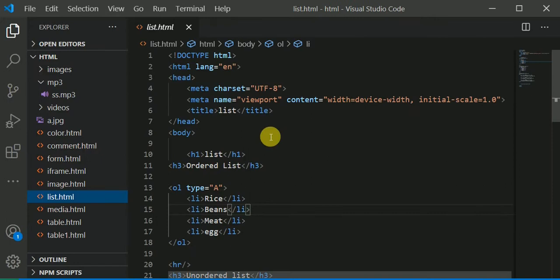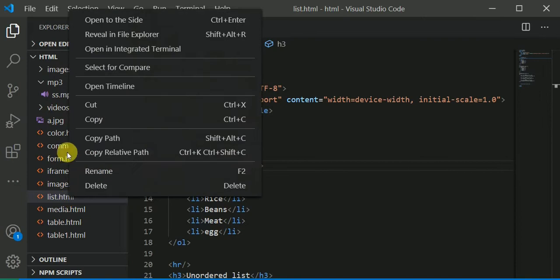Okay, I want to write inline CSS on this ordered list here. In this inline CSS, I want to color this to red and then change the font family to Algerian. Okay, but before I do that, let me just test this so that I will see the view before I start writing the CSS.